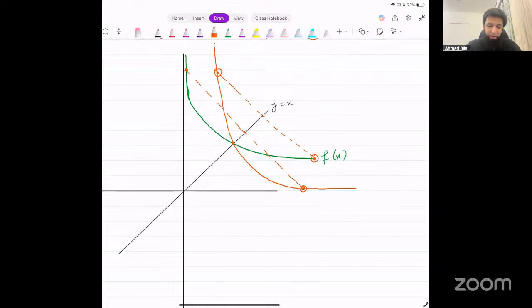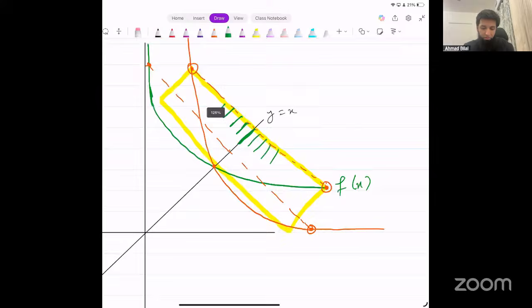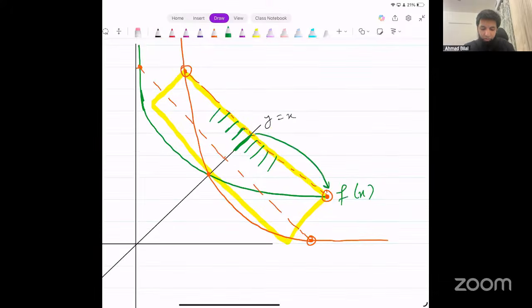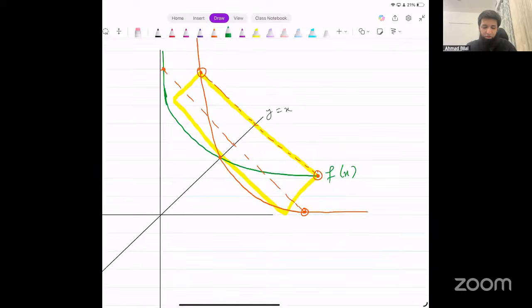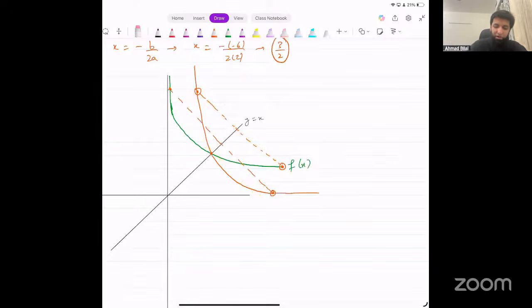You don't have to do it very accurately because they will just ask you to sketch the graph. What you would do would be you would place your ruler like this. So let's say you've got a ruler, you place it like this, such that the lines of the ruler align with this line y equals x like this. Okay, these lines align with y equals x. And now measure the distance on one side, mark a point at the same distance on the other side. Do it for 3, 4 points, join them, you'll get a curve, and that is all that they want. You don't need a lot of accuracy for such problems. Okay, and that will be acceptable.